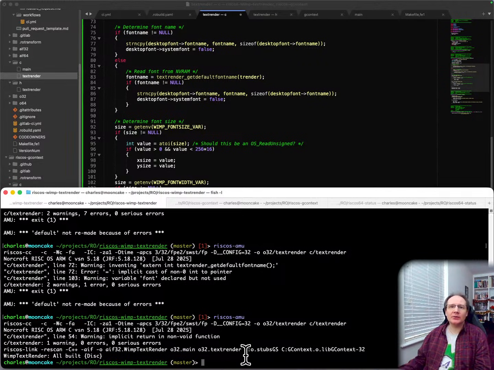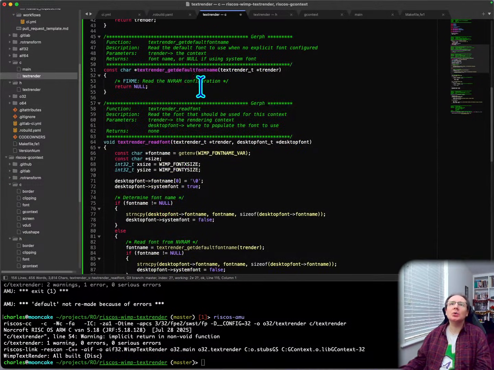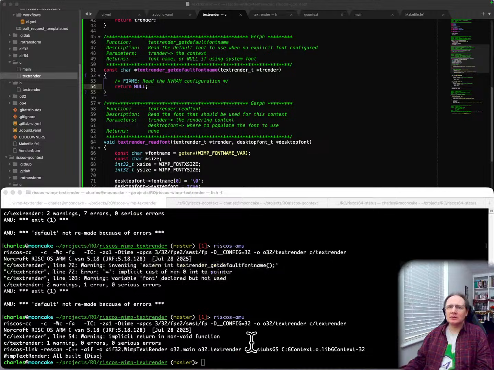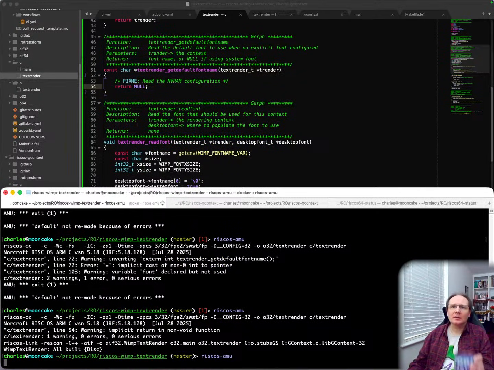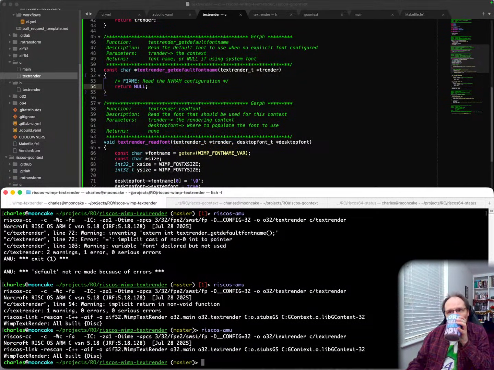Implicit return in non-void function at line 54. What? Oh, did I not save that? Better.